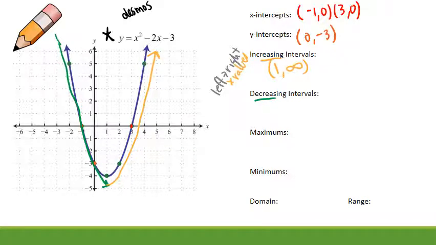Decreasing. Well, I'm starting way, way, way, way up there. Therefore, I'm starting at negative infinity. Again, we're going to use our x values. And I stopped decreasing at 1.